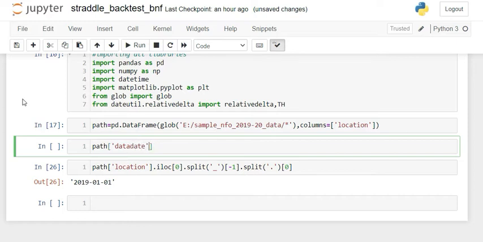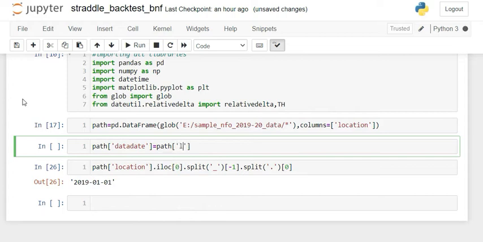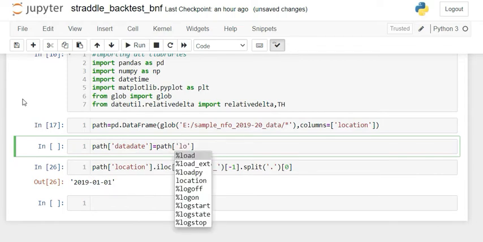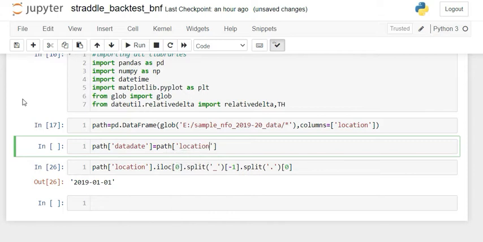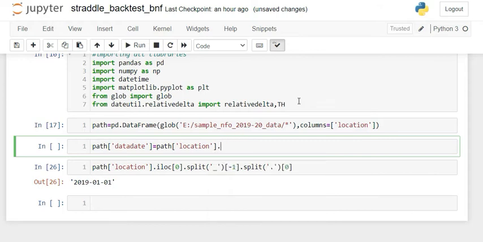So path data date is equal to path location, and then I'm going to apply it with .apply.